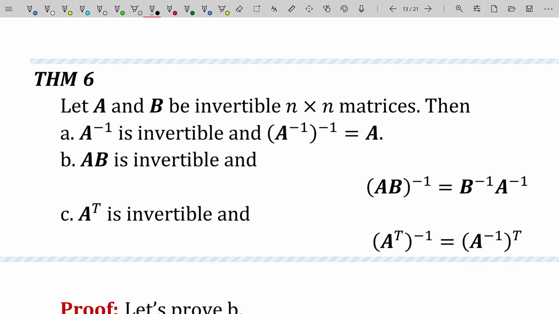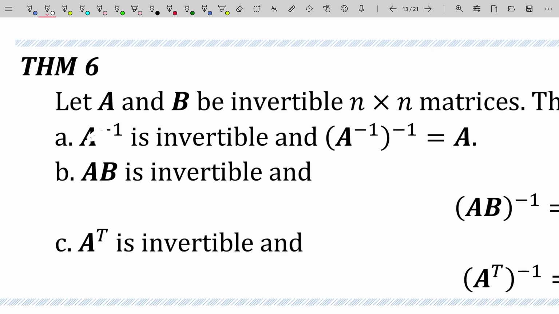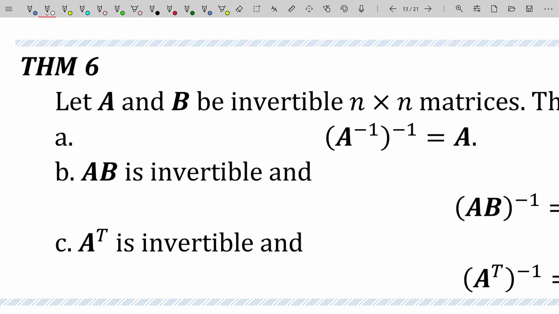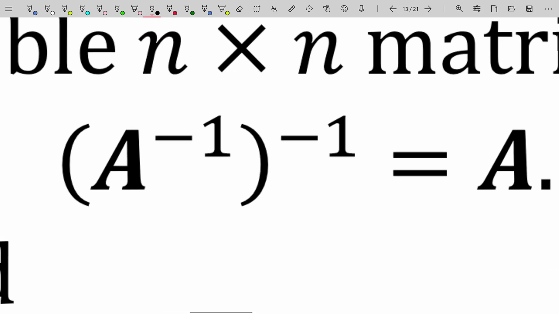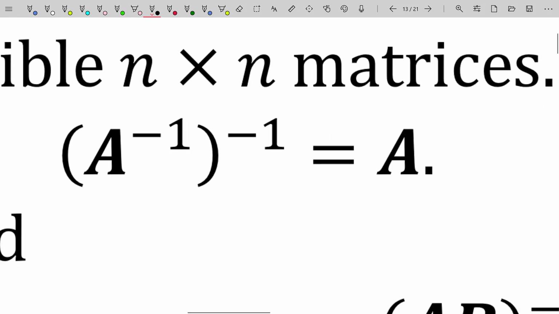So let's go ahead and consider two invertible matrices, A and B. They're both the same sized matrices. They're both n by n matrices. And I realized just before I was going to read this that this part of the sentence is just not worthy of being there. So I'm just going to erase that, and I'm going to pick up at the back end of that sentence. Because we already know A and B were provided to us as invertible matrices, therefore the following is true. A inverse inverse, that is the inverse of A inverse, is A itself.